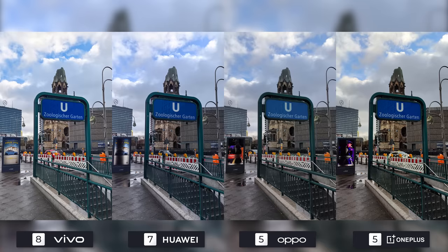Image number three requires quite a bit of attention. The X90 Pro Plus and the Mate 50 Pro look similar once again. The 10 Pro's photo is darker, which makes it harder to separate and differentiate between the many different objects — for example, the subway sign and the church behind it. The Find X5 Pro's photo is also a bit dull and gray with regard to color, so a tie for third is in order.